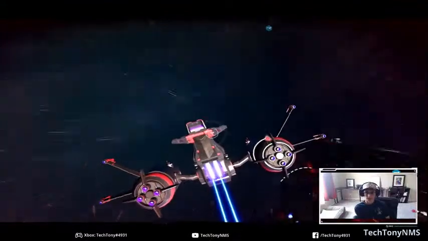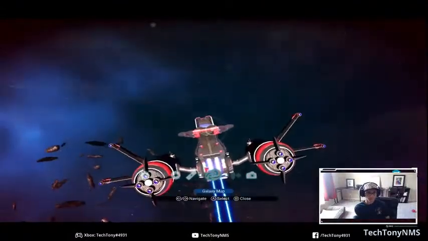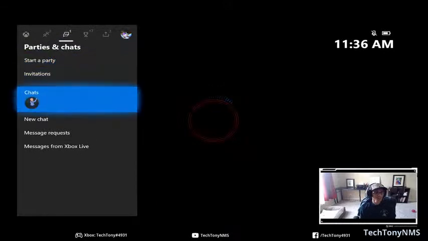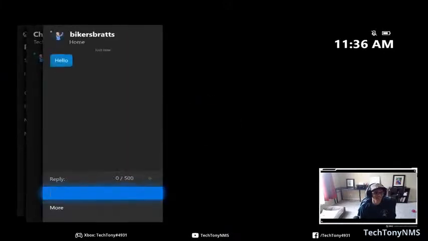All right, let me know if you got it. I slept wrong and the neck is aching. That's me. Awesome, awesome. Well, thanks for adding me. We're still here and eventually we'll be base building. Ah, there we go, my first message. Chats. Hello.